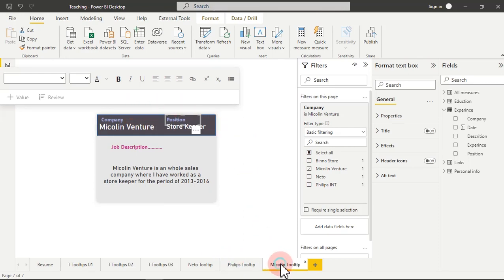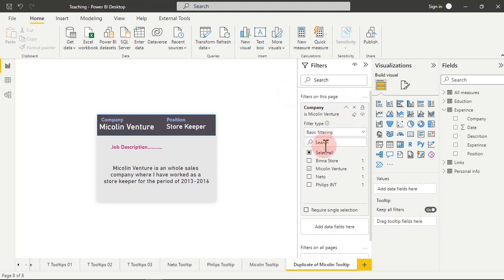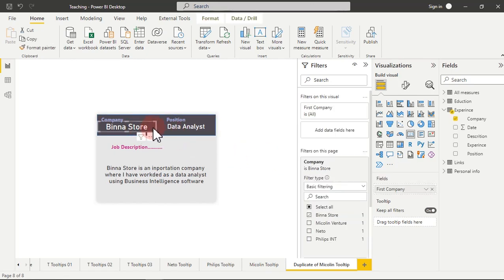So the next one is for you to duplicate this again and actually change it to the next one we've not actually worked on. So open this place up, and definitely, we have to go for the last one, which is this one right here. That is better. So now we just want to leave it this way. All we have to do is just to make sure we shift this a little bit. And that is all we have to do. So we just come here and fix what we have right in here. Just fix this place and type in, so binner, and that is all. So we are done with this.